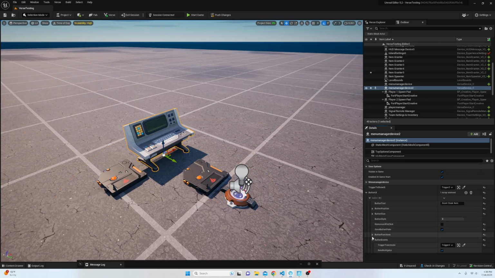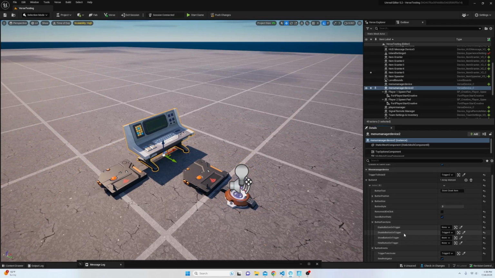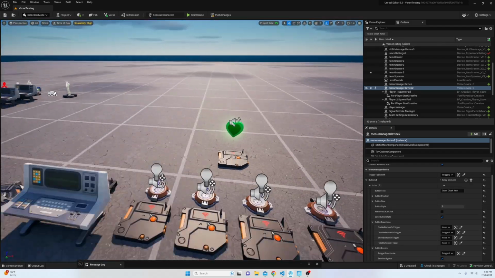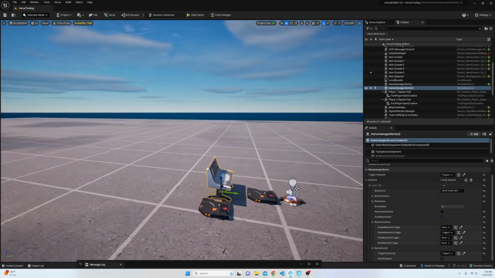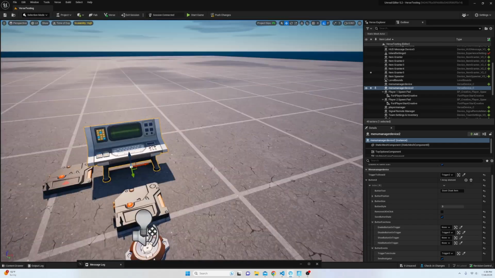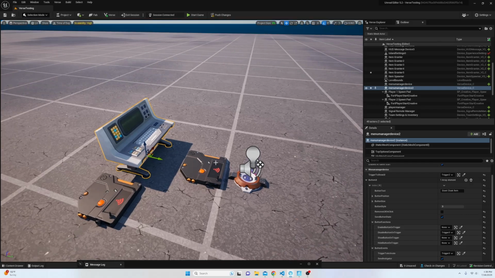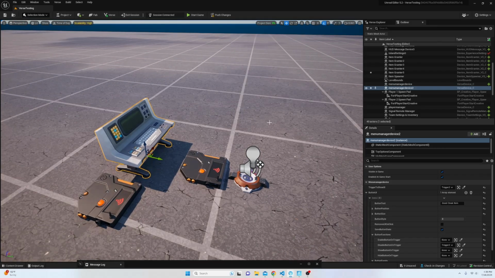To do more complex mechanics than just granting items, you can actually use this device to do a lot of things. You could give the player health. You could make the player take damage. There's a lot of things you could do with this because the signal is going through a trigger, which then can be sent anywhere. All right, now let's put this to the test and open my session.